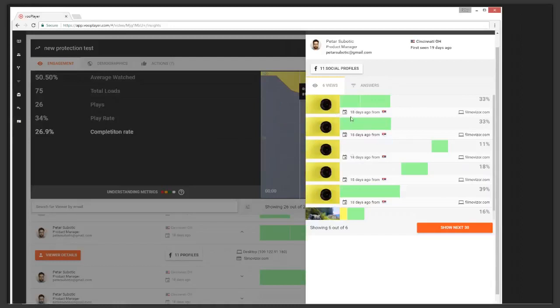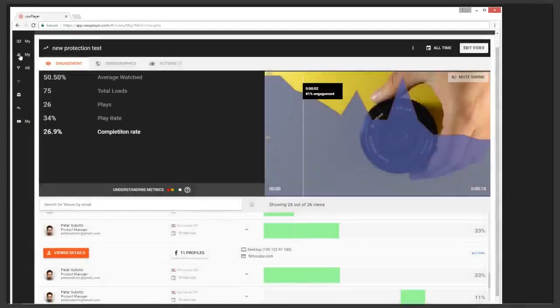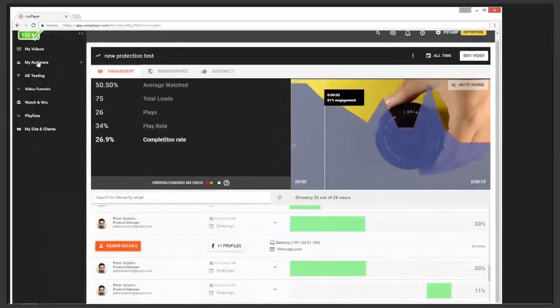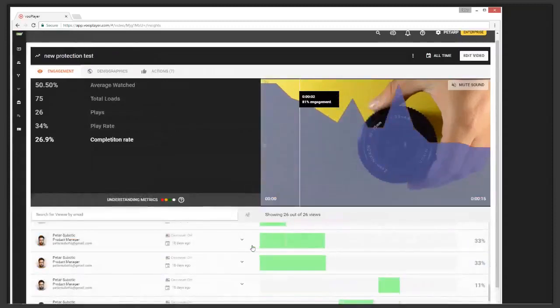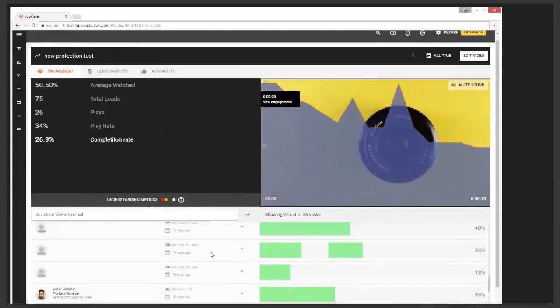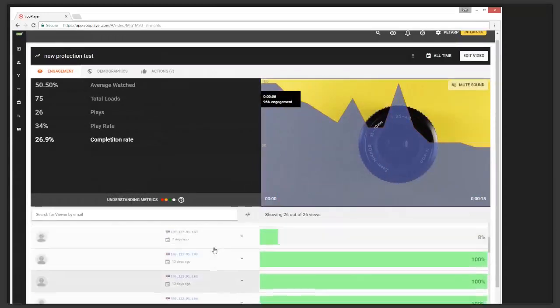So this is a nifty way in which you can keep track of the pupils in your class, people participating in your courses, and overview their progress. There are also some additional options which allow you to take action based on whether they've completed a particular video, and so on. But I won't go into that unless there are specific questions, because that is a very comprehensive overview of the audience features.